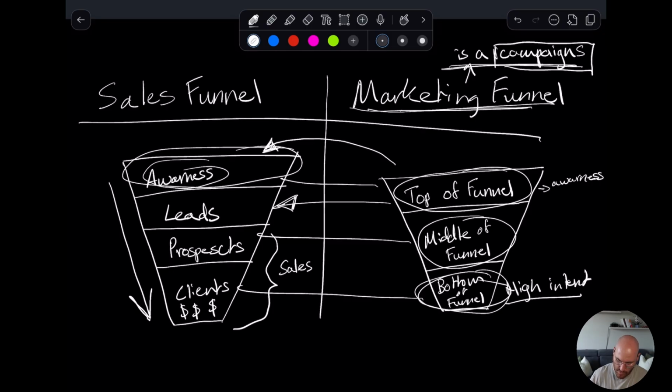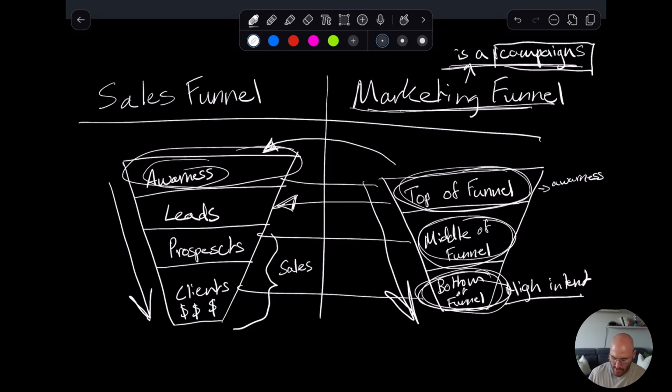These are the people that you really want. They're really hard to get because, especially in these days, you need a lot of high trust and a lot of touch points throughout your funnel to really be able to convert them. They're few and far between. There are a lot less people in the bottom of the funnel than there are at the top of the funnel. So if you are targeting that bottom of the funnel, yes, you're going to convert a few of them, but it's not going to be nearly as many leads as you're going to get from a top of funnel campaign. And same for the middle of the funnel. There's a reason why the funnel is designed the way that it is designed, right? It is smaller at the bottom.